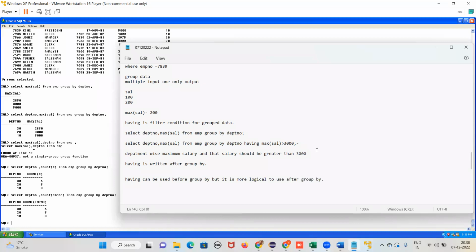Where is used before group by. The reality is we generally don't use having before group by because it is not logical. It is more logical that first we group the data and then put the filter condition. So having is used after group by, and where is used before group by.